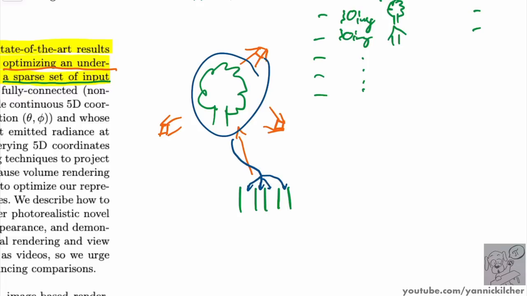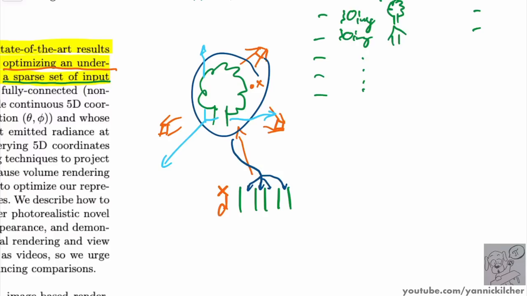So the input is the following. Imagine you have a coordinate system here. So you get a coordinate system, X, Y, and Z. Okay, and the neural network gets two things as an input. It gets as an input a position in that coordinate system, which we call X. And X is actually XYZ, a three-dimensional vector, right? For example, right here. This is our X now. And also we get a D, which is a viewing direction.